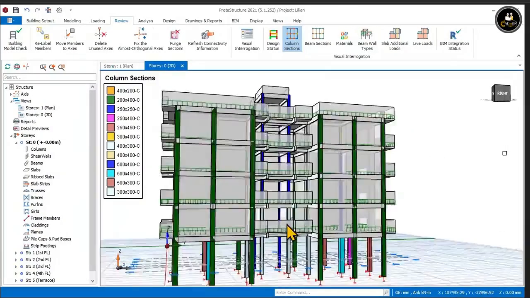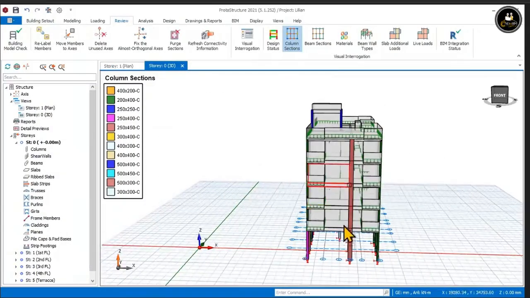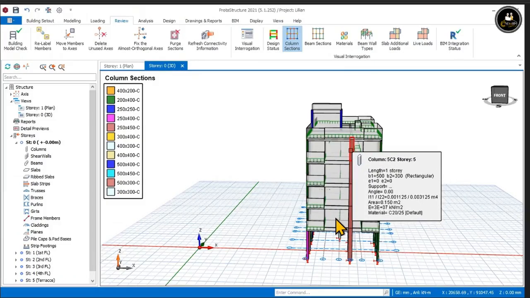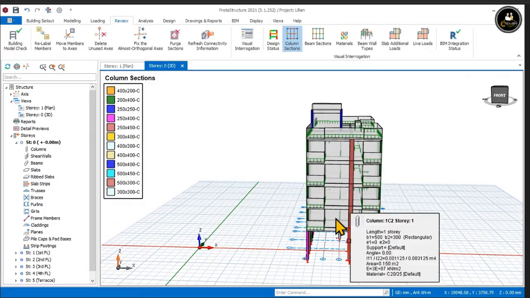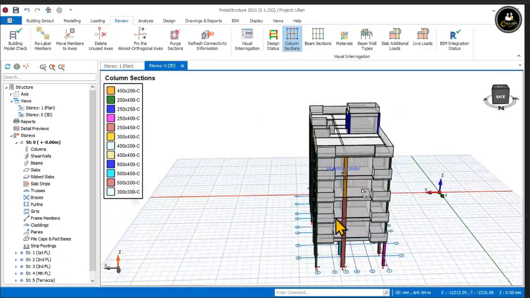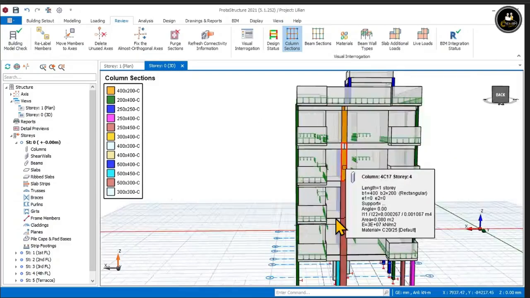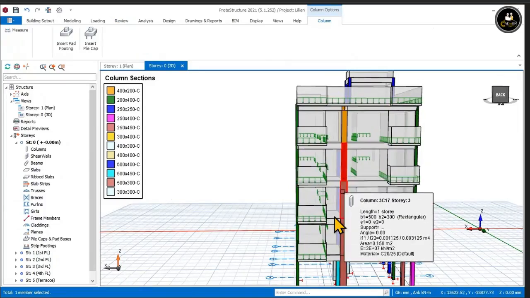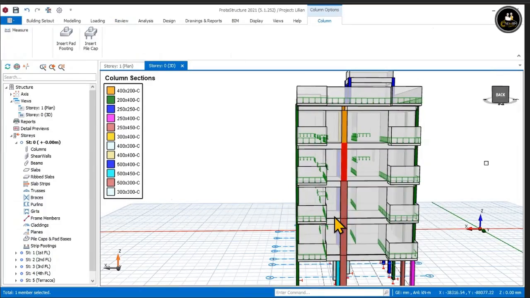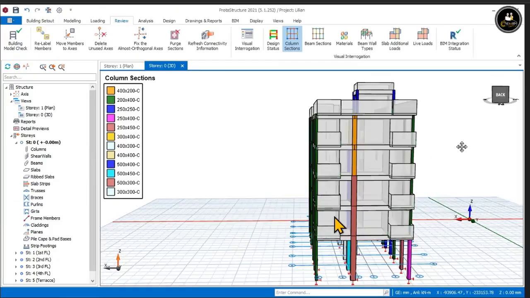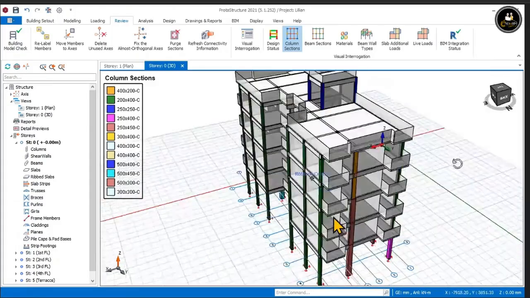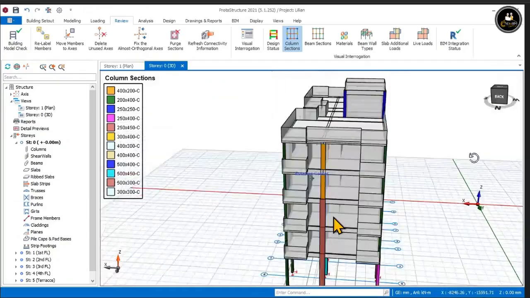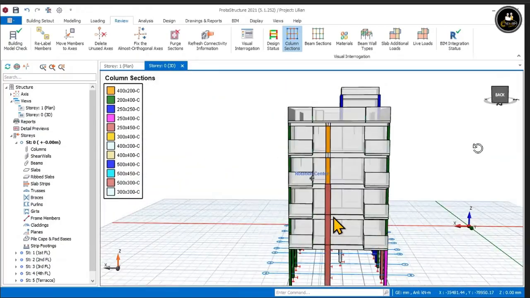Like now, this column here, see, this one is all uniform, 300 by 500 from the top to the bottom, but this column should be similar to this, where we have the 200 by 400 instead of the 500 by 300. Because this building is kind of symmetrical, this portion and this portion are almost the same.